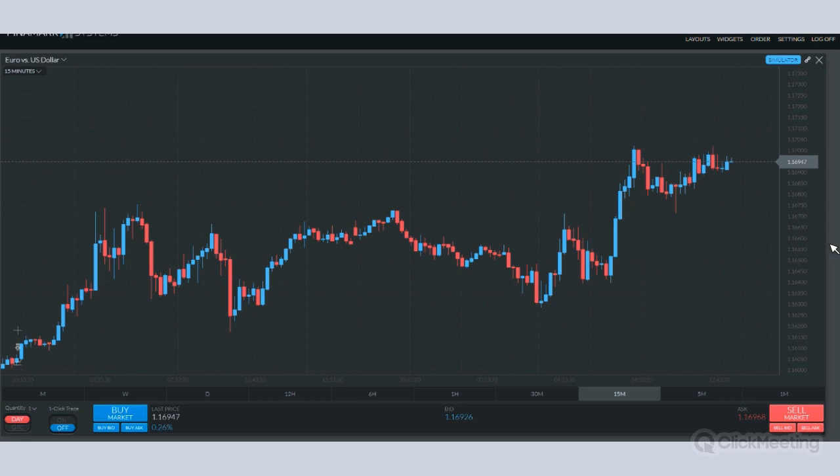Now, to draw a triangle, there simply needs to be at least 2 swing highs and 2 swing lows. Trend lines are drawn along the highs and the lows, those 2 swing highs and 2 swing lows that I was just mentioning, respectively, and extend out to the right. Okay, so we're looking for 2 swing highs to connect and 2 swing lows to connect, and we just draw them out to the right, obviously, as price moves to the right. The price may make a couple more swings within the triangle, and that's not a problem. We can redraw the trend line if needed to accommodate these new price swings.